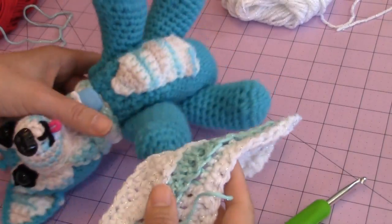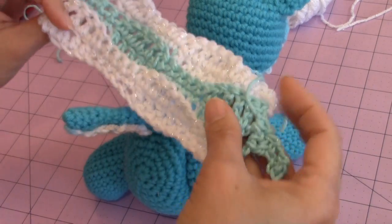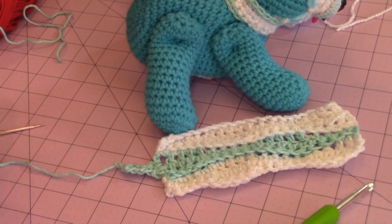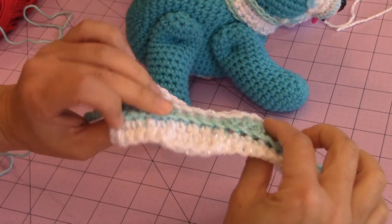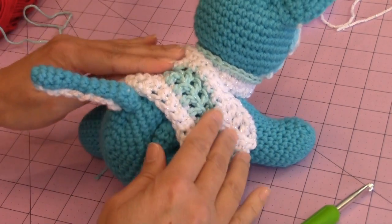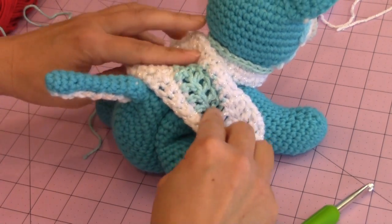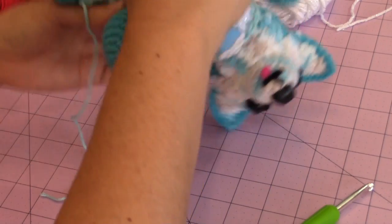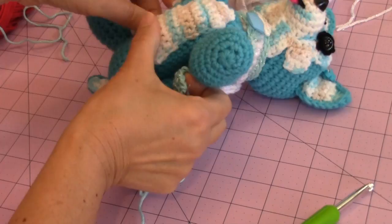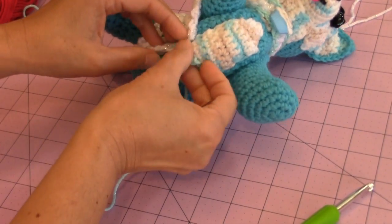So now I'm going to take my extra small Siberian Husky, and the first thing I'm going to do is just bury the loose yarn end. After you bury the loose yarn end, you want to put the ridge side of your work down on top of the Siberian Husky. You can see I have the right side facing up. Then you're going to take and turn the crochet dog, and you're going to bring the underbelly over and then sew the two pieces together.